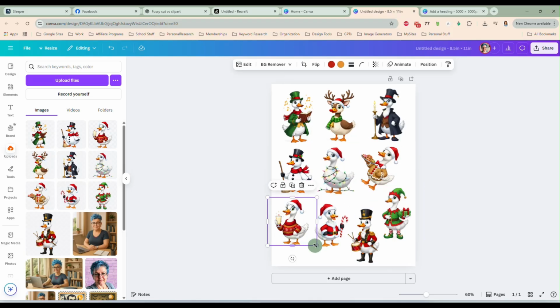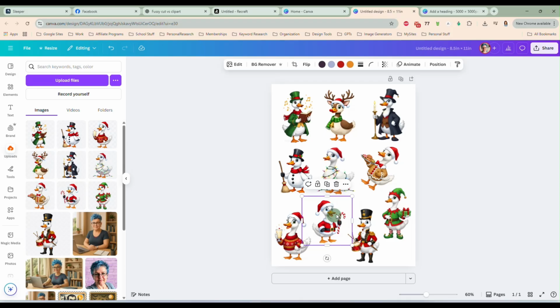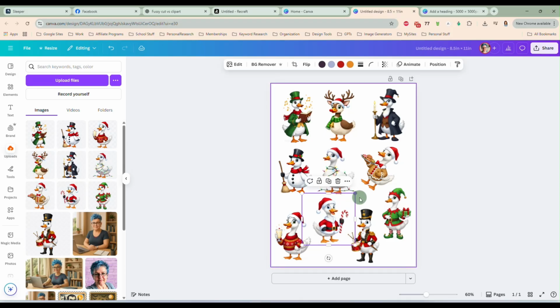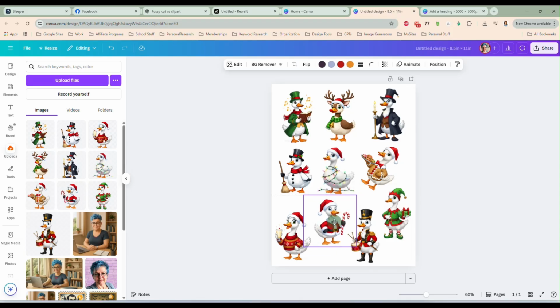however they want. And I'm still going to make this little guy a little bit bigger because I'm going to move him down. And I'm going to move this guy, make him a little bigger. But there is still plenty of room, as you can see, between each one of these images so that they can cut either with scissors or with their cutting machine, okay?